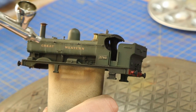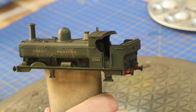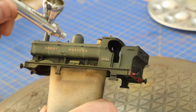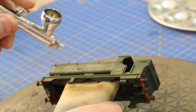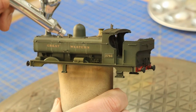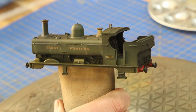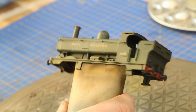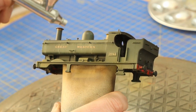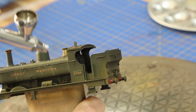And then our final coat with the airbrush is just dirt. So it's just adding a dirt layer to the lower portions here. Probably not so easy to see the color of what we're doing here. We're sitting by a window, and the sun suddenly changed as I was doing that, and everything's gone a bit yellow. So apologies for that. Hopefully you'll see it in the next couple of shots.